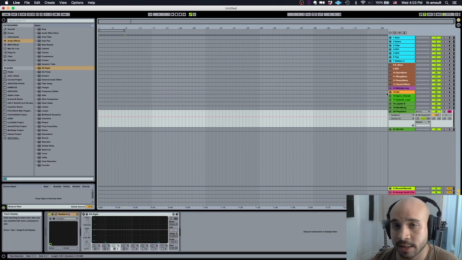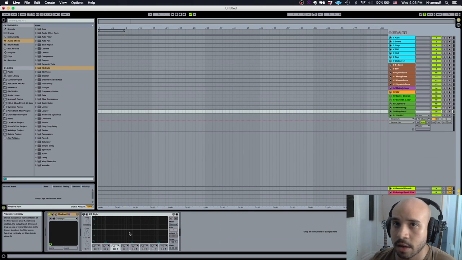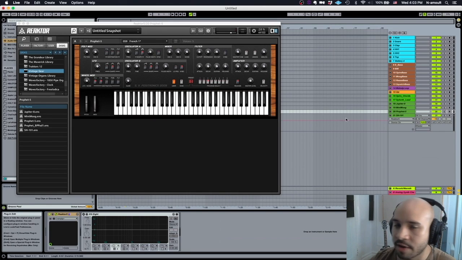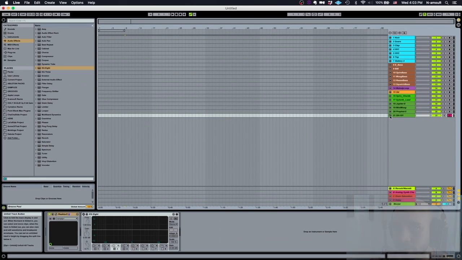And last but not least is the SH-101. Very similar to the Minimoog. It's not set to anything particular, but if I can't really find the sound that I like, or I just want to mess around on the song, I'll just pull this up and start turning knobs.